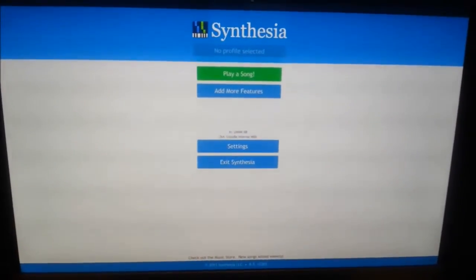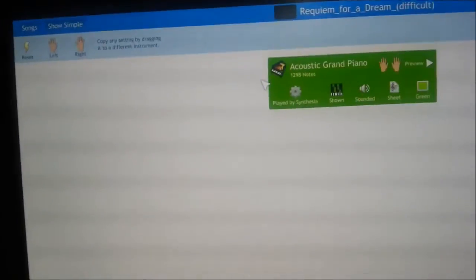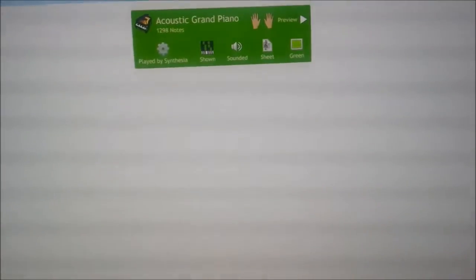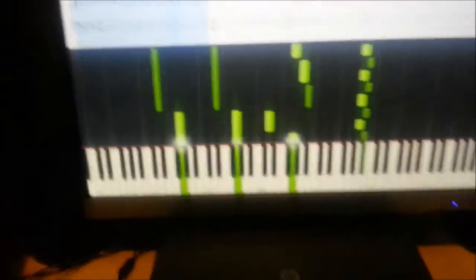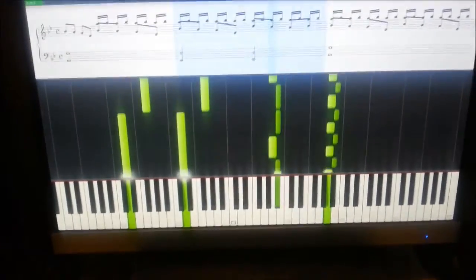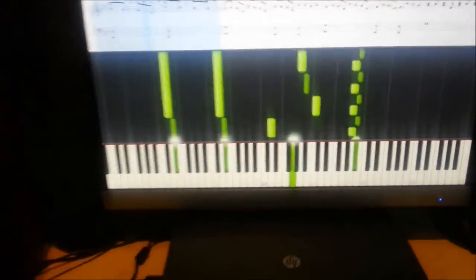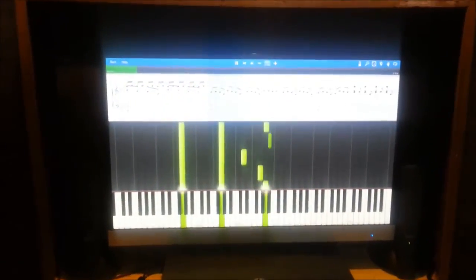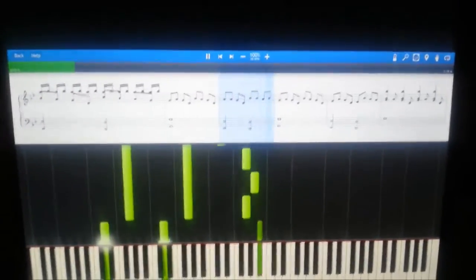which note I had just played. So I had to look at my hands. It was because of that I never really developed the ability to sight read or play without looking at my hands. So I'm gonna put on an example, and you can see what I mean. So you have the sheet music on top, the blocks falling down. As you can see there. Okay, so this all looks pretty snazzy.